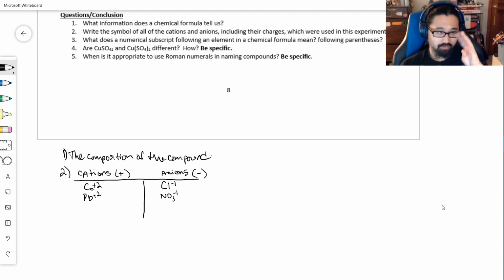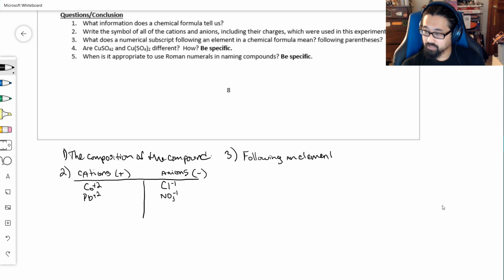There are 4 compounds left. Find the positive ion and the negative ion, and just make a list. Right? Then some of them will repeat. That's okay. That's not a big deal. You can have more than one of the same thing in the list, but I'd like you to do, for each compound, there are only 4 remaining, the positive and negative ion. Finish that list. All right. Number 3, following an element.